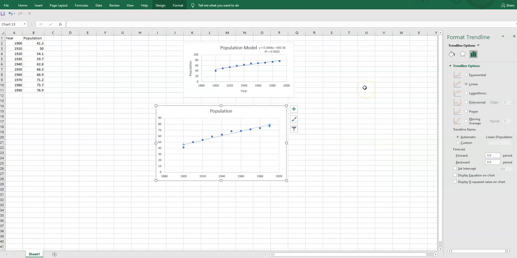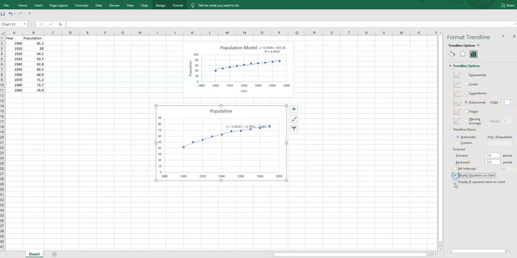All right, I'm going to change this now to quadratic, but notice we don't see the word quadratic here. But yet quadratic is really just a polynomial model of order 2, degree of 2. So I'm going to click this. It already says order 2. If you wanted to do a cubic fit or a quartic fit or whatever, you would just change this number anywhere from 2 to 6. So quadratic is order 2.